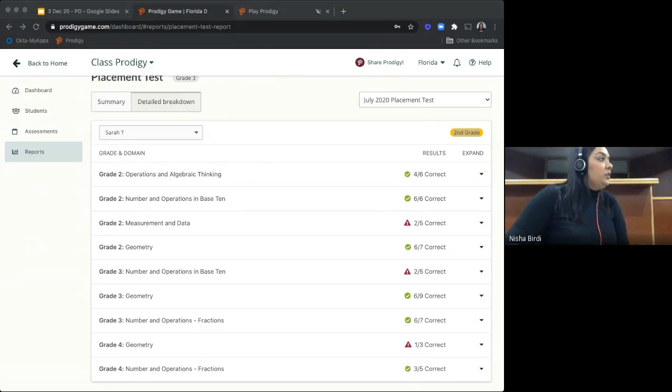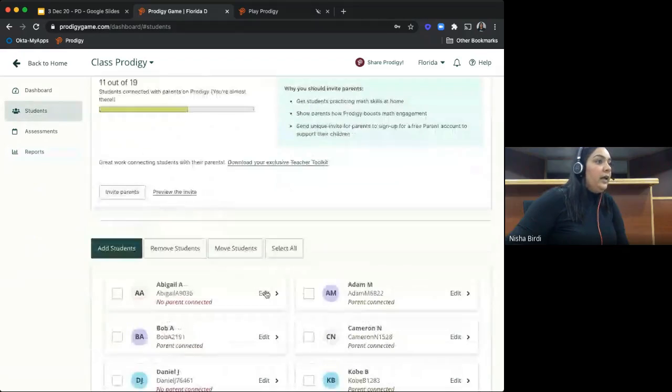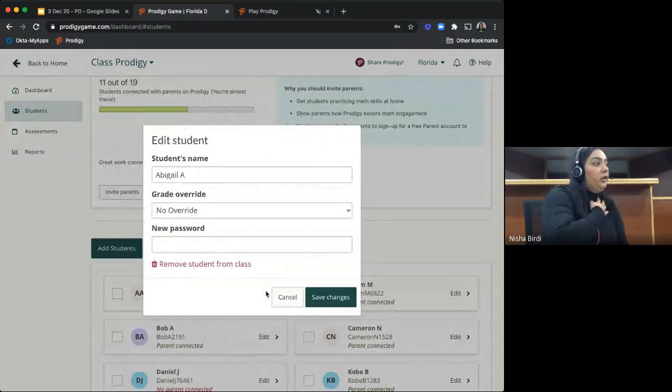Yeah, so students can connect to multiple teachers at a time. And so one thing that you could double check on the other teacher's end is if they have that student on a grade override by any chance. So if you were to go to the student section here and click on edit beside, and you won't see this on your end, the teacher might have a grade override on their teacher dashboard, but right now on your side, your student might not be on a grade override.